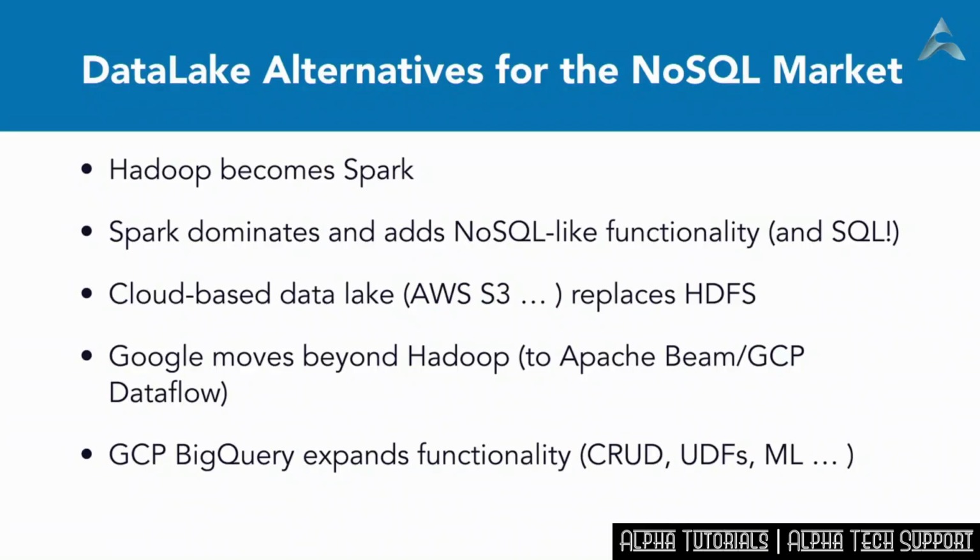And they've expanded BigQuery substantially over the past few years. They've added the ability to do inserts, updates, and deletes, or CRUD operations. They've added the ability to add functions. And interestingly, they've added machine learning. So it becomes really the query layer on top of the data lake. And in some ways, it makes working with NoSQL not necessary sometimes in GCP. It's really interesting to see how the market moves. The trends around cloud and consolidation and data lakes, I think, are very important when you're considering your NoSQL choices.